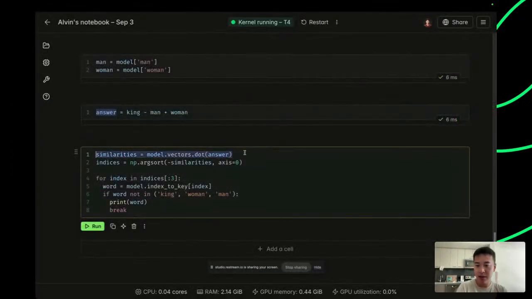Okay, we're going to compute the similarity. So this is the distance, right? Or the inverse of the distance. Now we're going to sort by distance. Again, similarity is just the negative of distance. So this right here is actually our distance. So we're sorting by distance. And then here's what we're going to do.